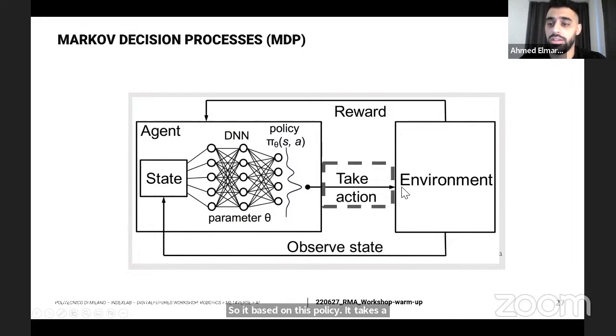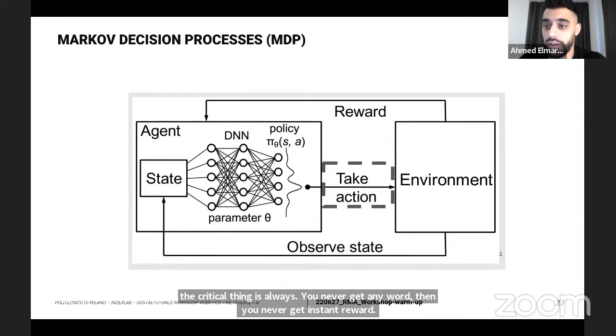And then once it takes an action, the environment changes, and based on this change, at some point the agent gets a reward. The critical thing is that you never get an instant reward, but perhaps after a few steps or 100 steps, or even at the end of the game.